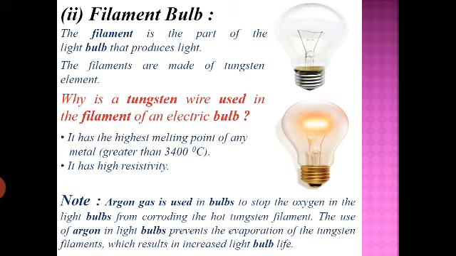So if the filament is isolated from the atmosphere, this process will not take place. So very first, it's not able to oxidize, and second, it is not able to vaporize. That's why we are using argon also in the bulb. So that is all we should know. So in the bulb we have the role of the filament, role of the argon, and that is all enclosed within the glass. I hope it is understood.